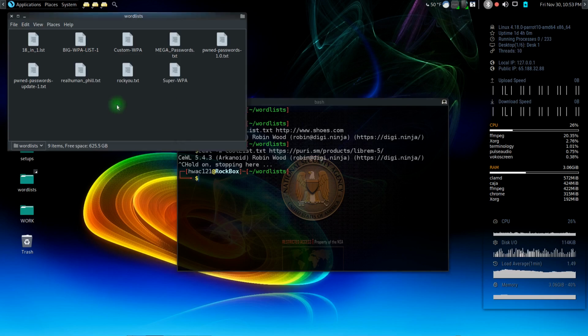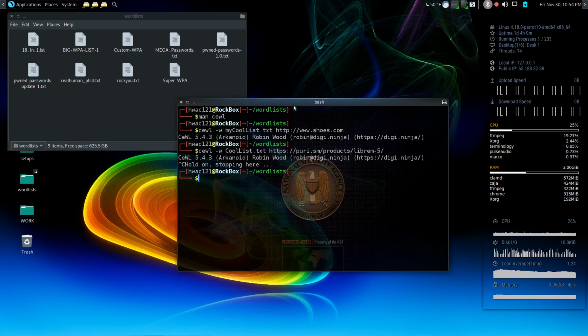But choosing the word list can make that equally as daunting, because keeping in mind how long it can take, you don't want to have to go through, okay, I'll do this word list, and I'll do that one. No, that's very inefficient. But guess what? We have a way to make this more efficient, and I'm going to show you that now too.